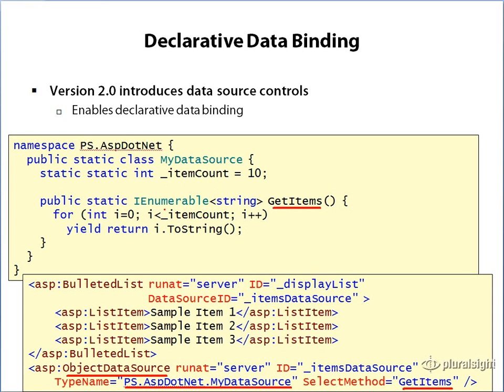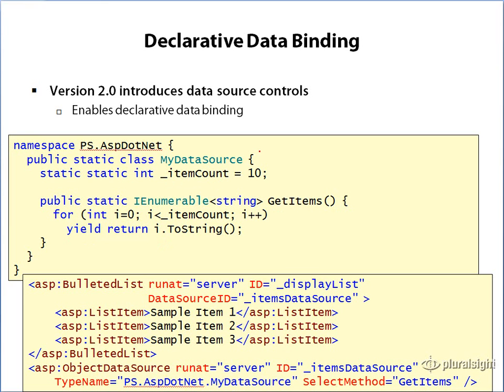Now what I'm doing in my example here is returning a list that looks very similar to our previous lists, just by using the yield return operator that builds up an IEnumerable implementation for us, iterating across the item count. I also will keep a static count of items here so that we can refer to that. So let's go ahead and try this out.